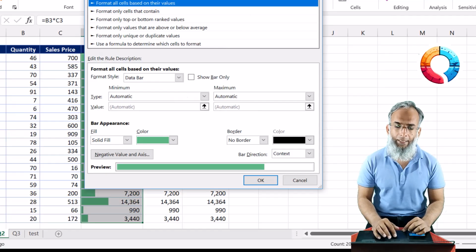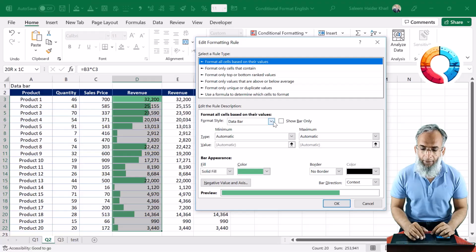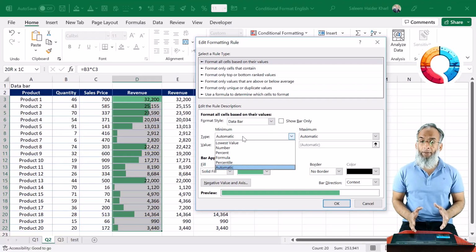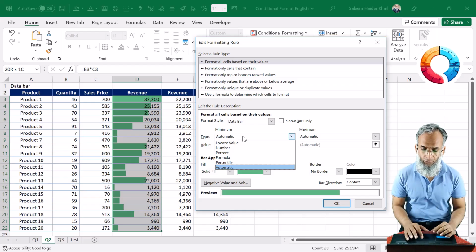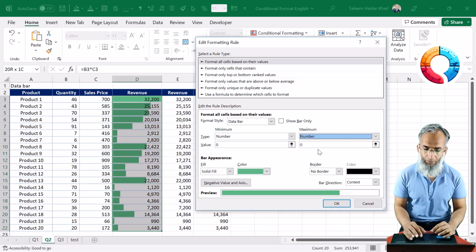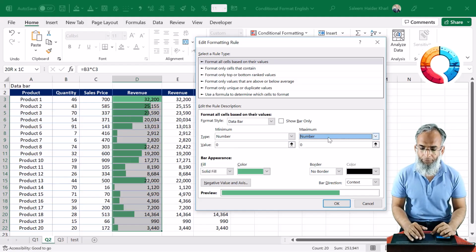Here it tells us what and how the conditional formatting has been applied to your data. It's automatic and it's based on percentage. We want to convert it to a number. So do it for both of the ranges, minimum and maximum. Minimum is 0, as we know that we do not have any negative value in our list.